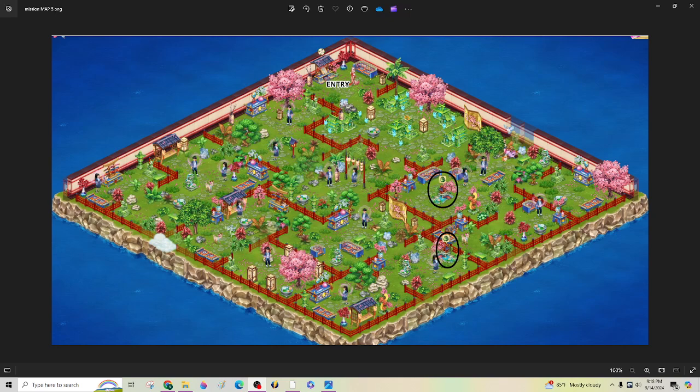Mission map number 5, the entry area is way up here at the top. There is your crafting station with the Witchy-Poo standing there. Here are your 2 little strength pawns, 2 green lanterns each for the extra 40 energy. It's 20 energy per strength pawn.